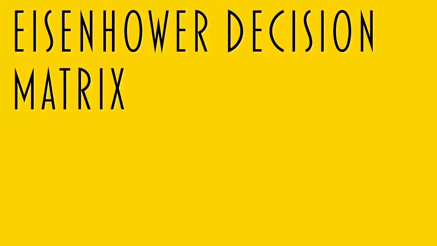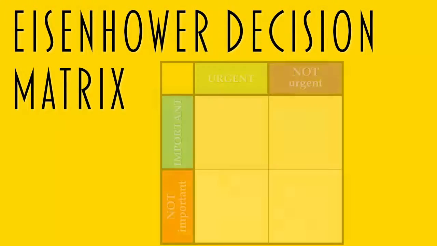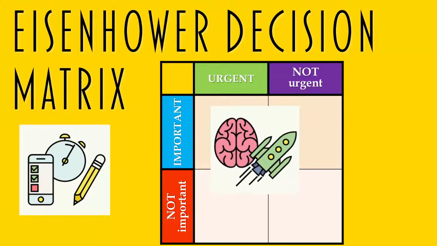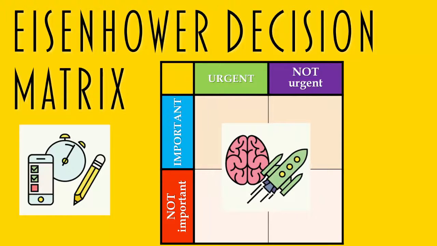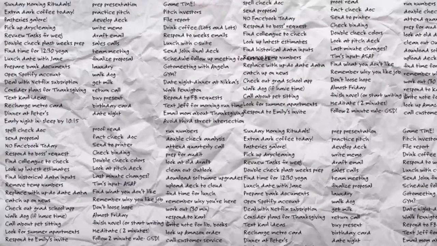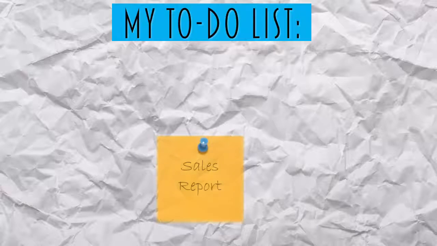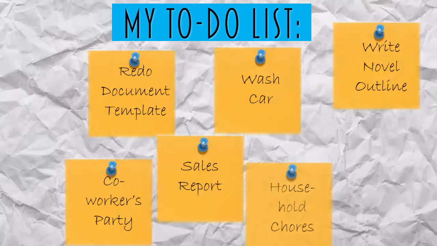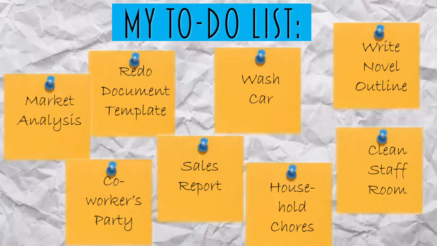In this course, I will show you how to use the Eisenhower Decision Matrix to effectively manage your time and get more of the right things done. Because if you're like me, then you have a never-ending to-do list. No matter how much we accomplish, day after day, new and immediate tasks demand our attention, and we end up juggling several things that are due now.